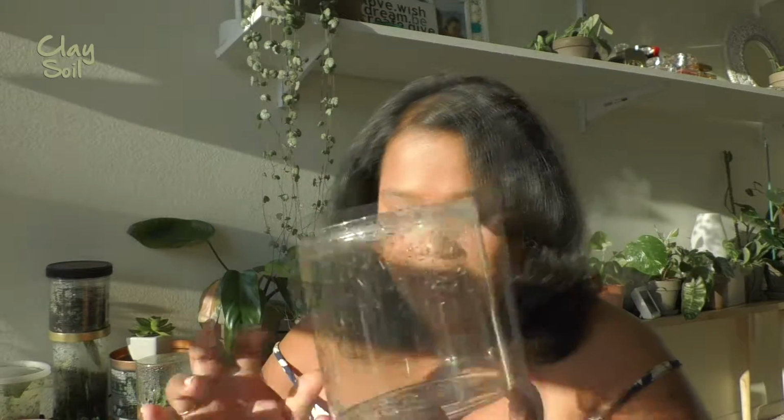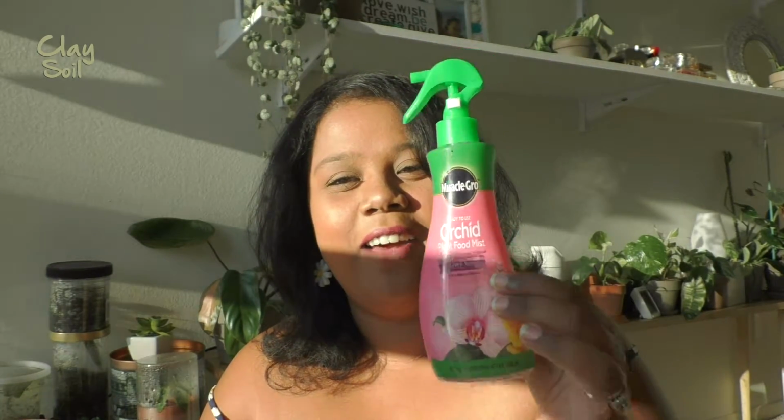So now I'm just going to use it for the Philodendron White Knight. You're going to need a pair of shears that's recently disinfected. Make sure you're using clean shears. Some water.